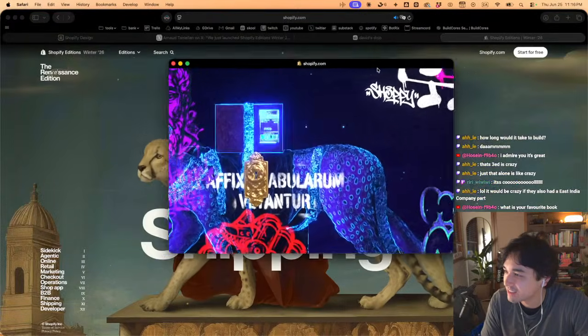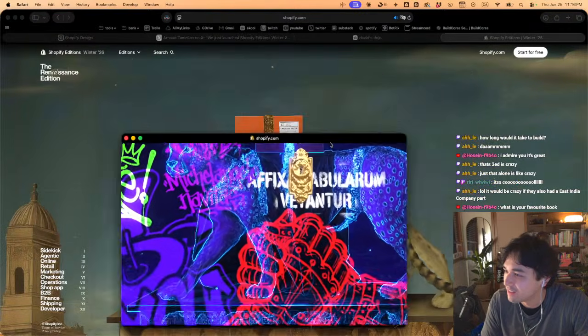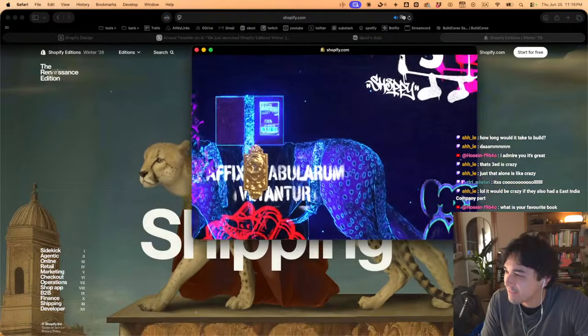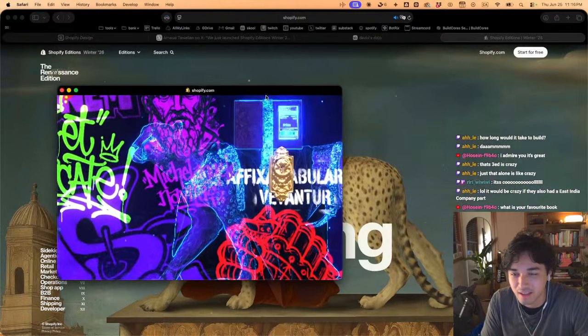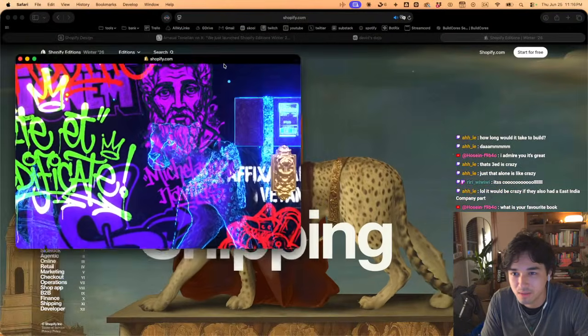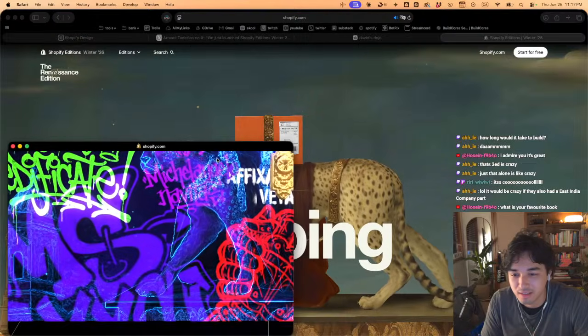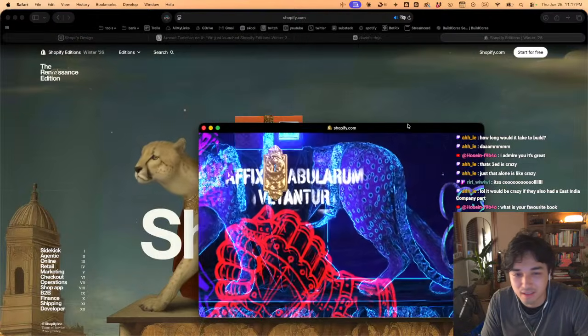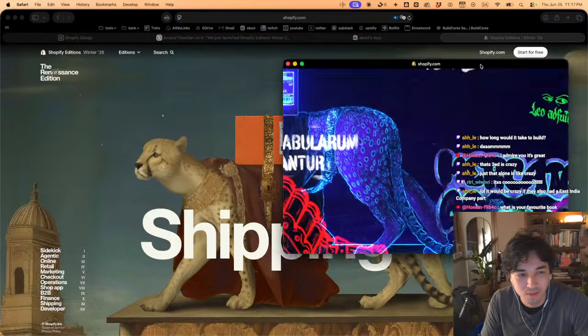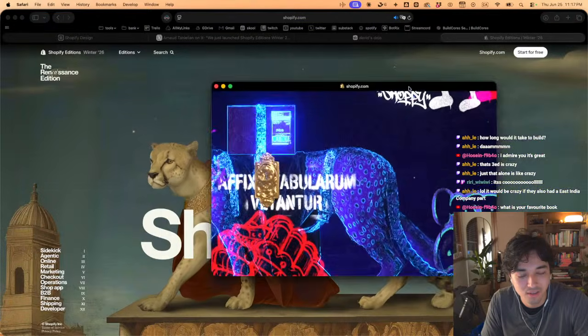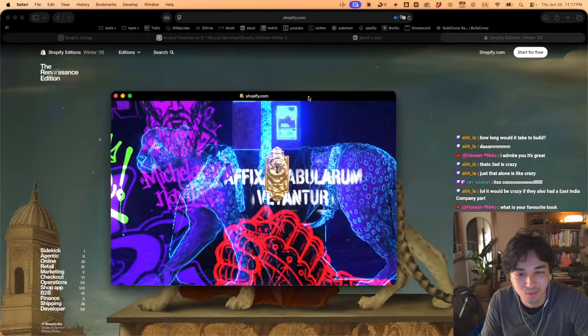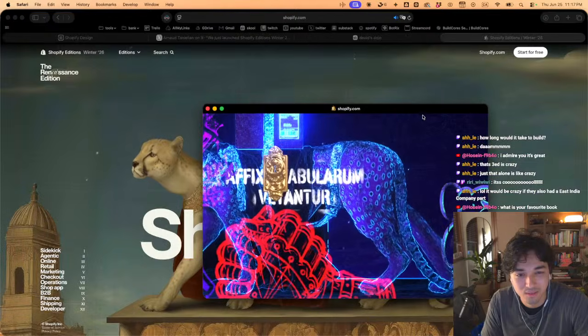Isn't that sick? I've never seen something like this. It's like a pop-up appears, and then you can look at the X-ray version of what's underneath. It's such a, I don't know, this is creative. This is very creative.